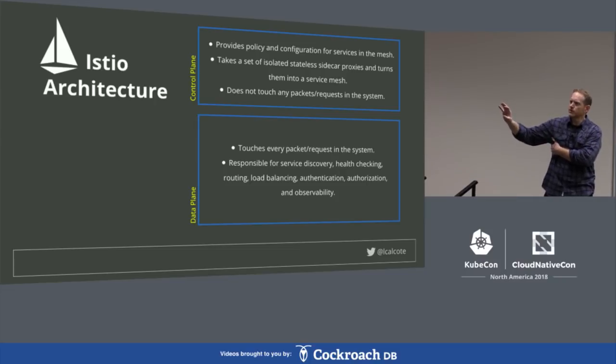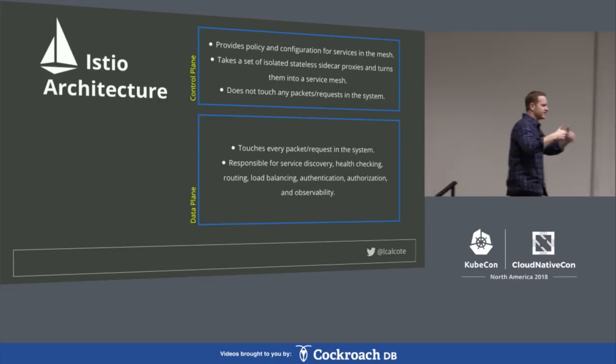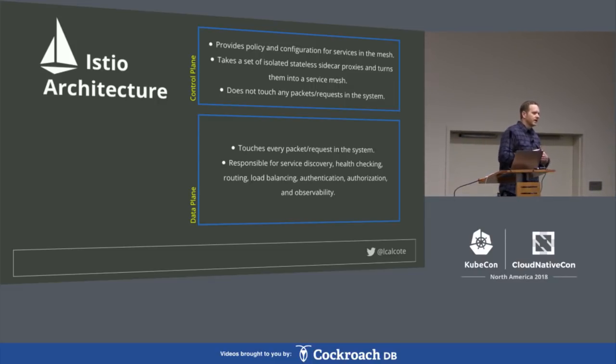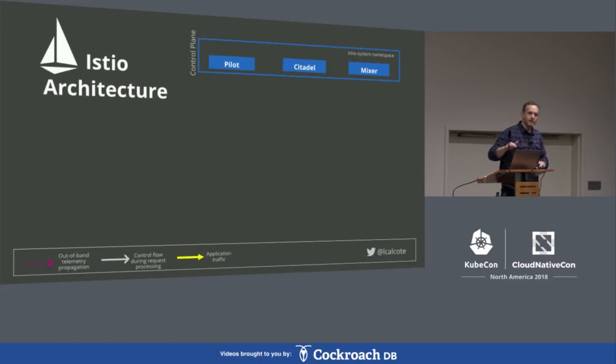So to the extent that control planes are out of band, the traffic that flows onto the mesh doesn't go through the control plane. The control plane is where you define policy and configuration, how it is you want your mesh to behave. The data plane is where, well, it depends on your type of deployment. For Istio, it's going to be probably a lot of sidecar proxies, service proxies, many of them deployed. This is the plane that's going to handle the in-band traffic management.